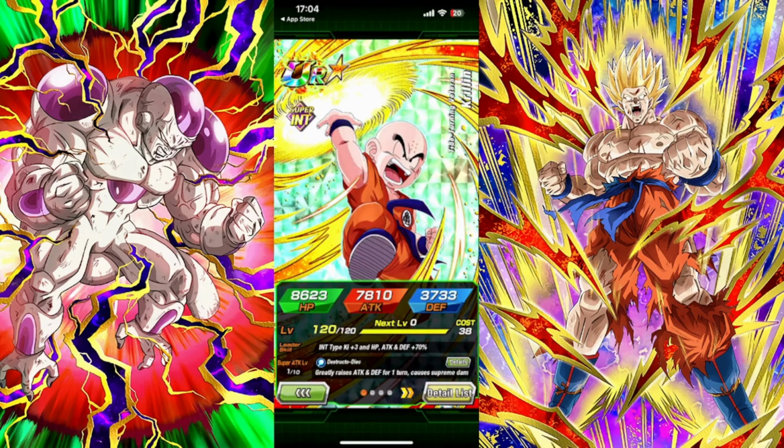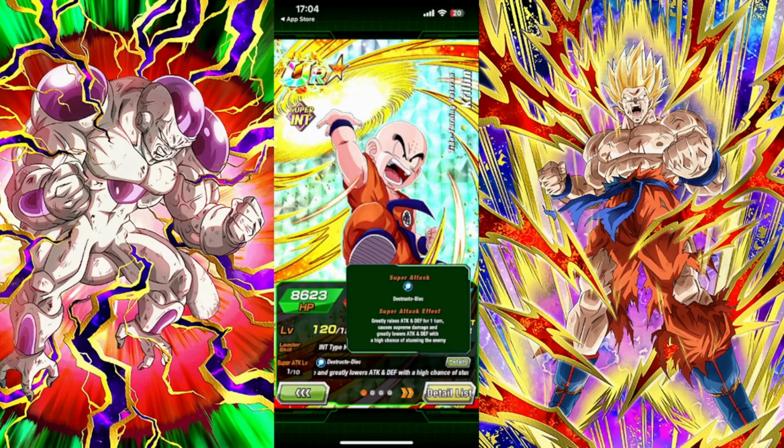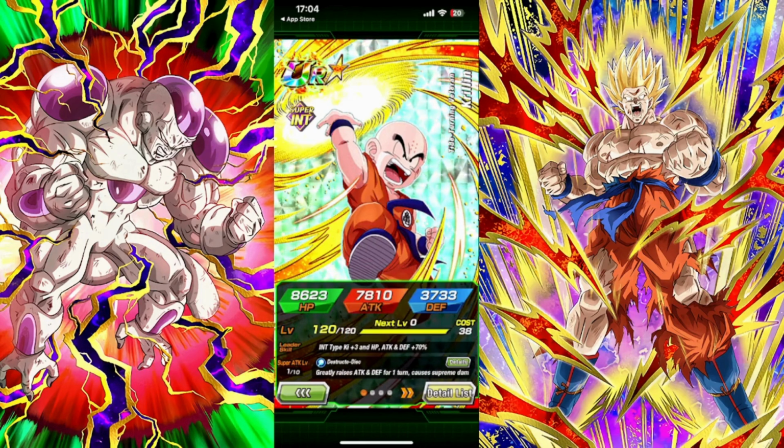So we've got Krillin. Leader skill int 370%. Pretty good. Greatly raises attack and defense for one turn. Supreme damage and greatly lowers attack and defense with a high chance to stun. Jesus, he does everything.